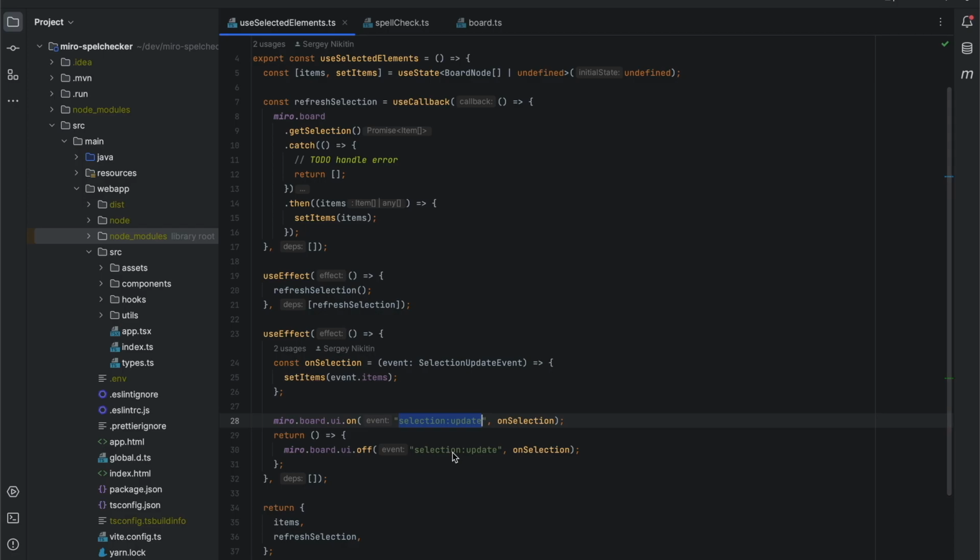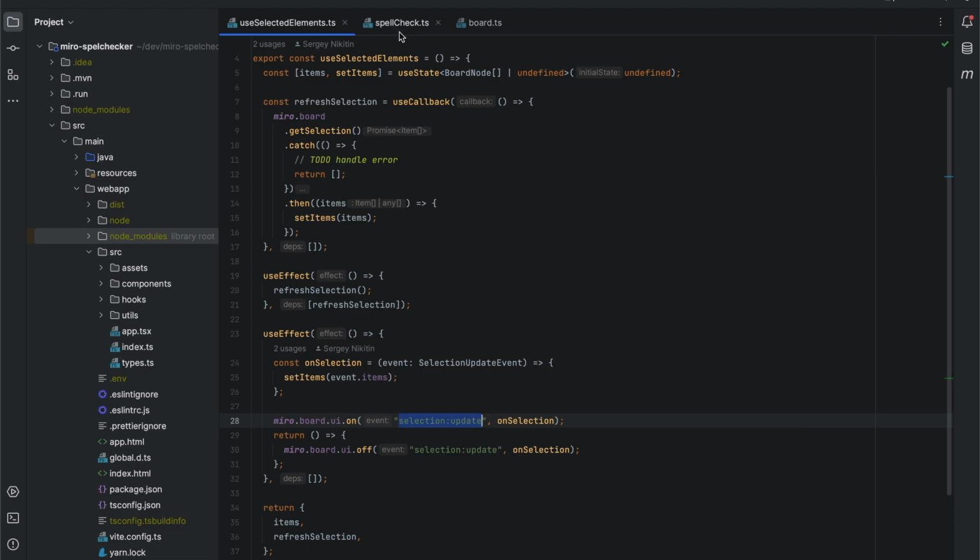So we always keep track of elements selected by a user, so we can easily check the text content of those selected widgets. It's pretty straightforward, but you need to combine manually fetching the selection with keeping track of events into a single entry point in your code.